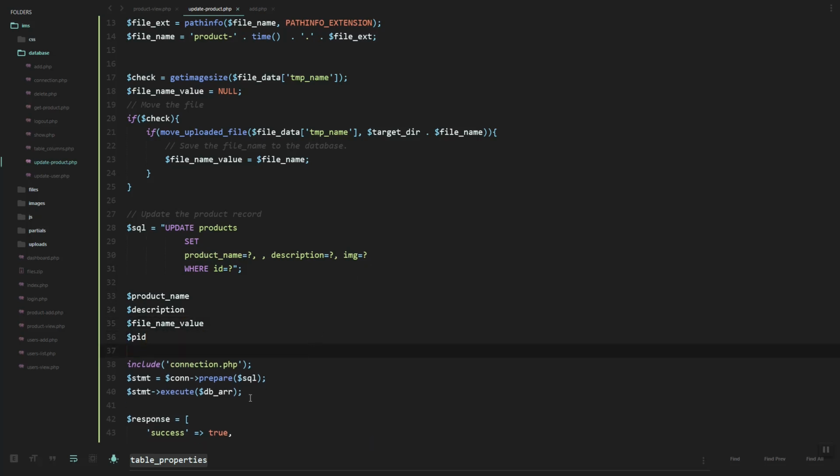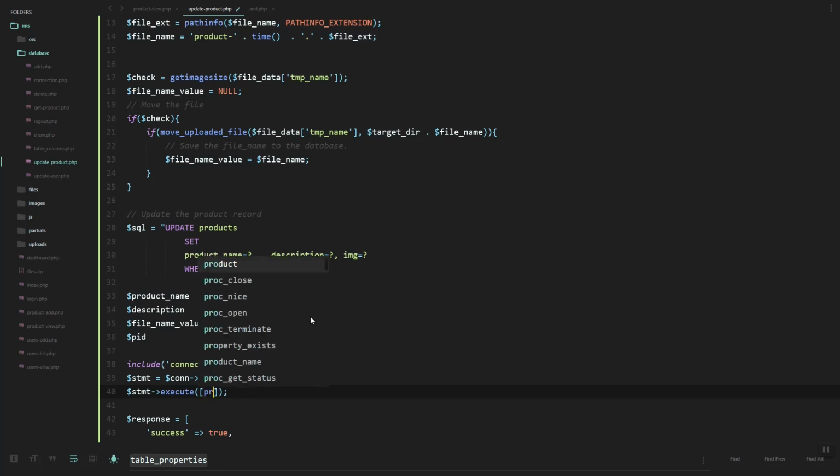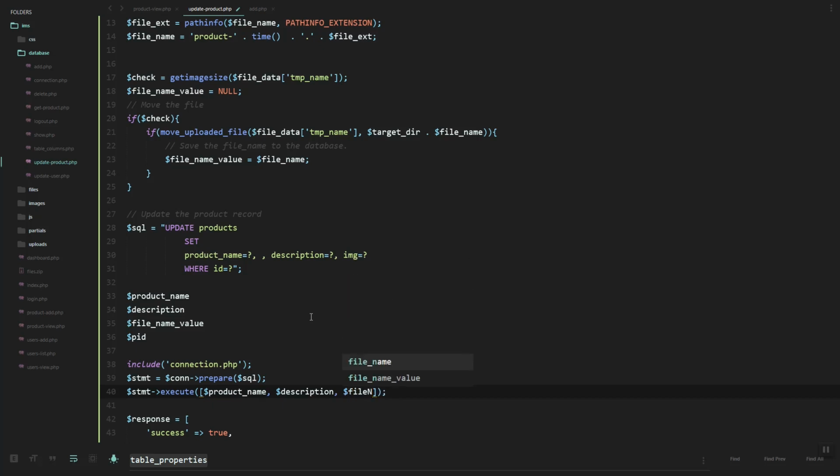And then here in our PDO we'll supply this one, so it should be in the same order of how it is set up in this SQL. So the first one is product name, so product name will be the first element. Next is the description, next image and file name, and then the PID.